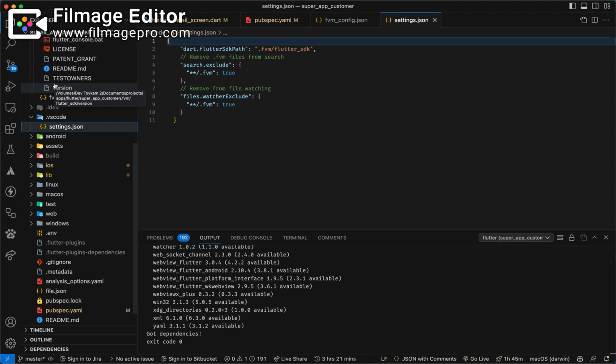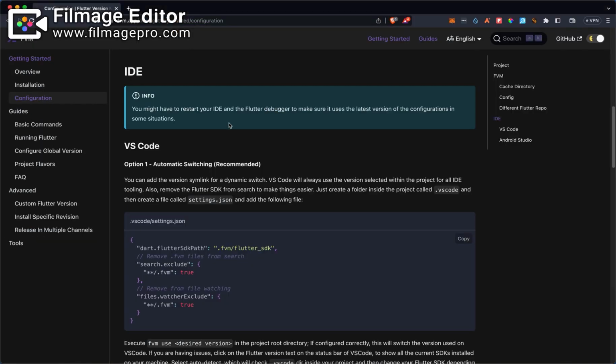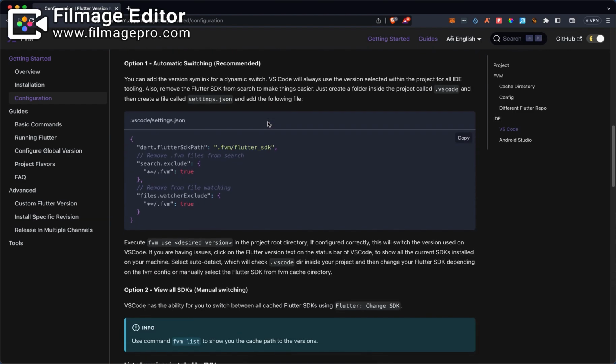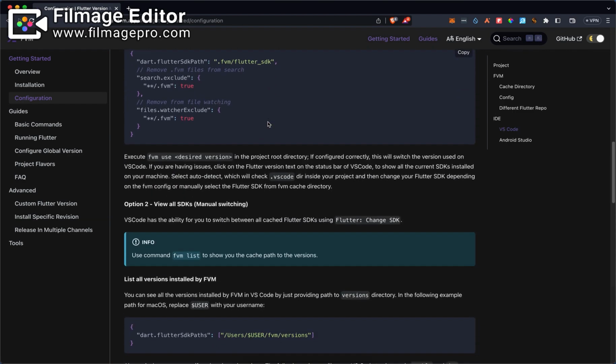If it's trying to help me run any command for Flutter, for example pub get when I edit the pubspec.yaml file, it will try to run pub get for me. So I have to help it by providing the Flutter SDK path where it's going to find the SDK to run that command. You understand? That is why you have to do this configuration, or else you have to be running your commands from the terminal. So we've done that.